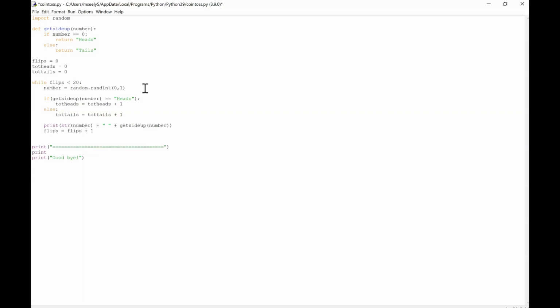And you could do like a print total heads plus str tot heads plus.